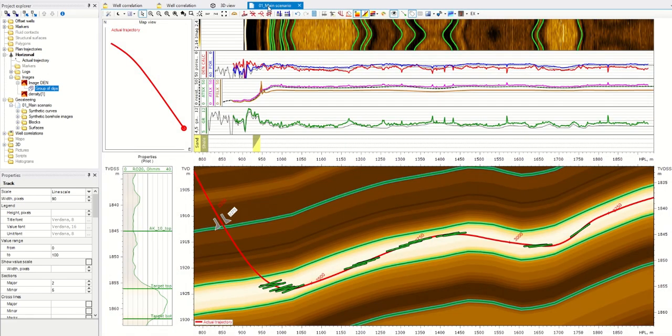Okay, so that was the practice using the LWD image. Let's summarize. In this case, we use the density LWD image of the 16 sectors, which is a medium quality image. It is better than gamma ray, but worse than resistivity image. So it's fair enough to be used in a qualitative way to see if we're going up or down stratigraphically, and it's also fair enough to be used in a quantitative way, so we can calculate the dips, and with a certain, I would say, probability, the value of this dip in degrees can reasonably represent the angle of our formation.